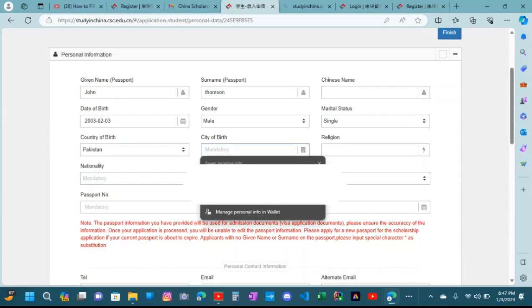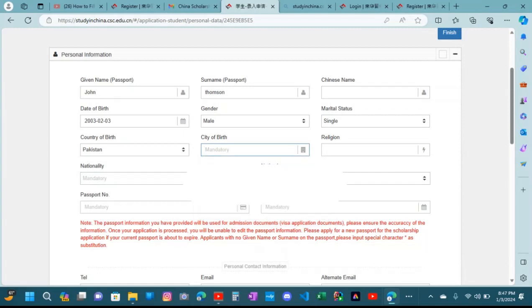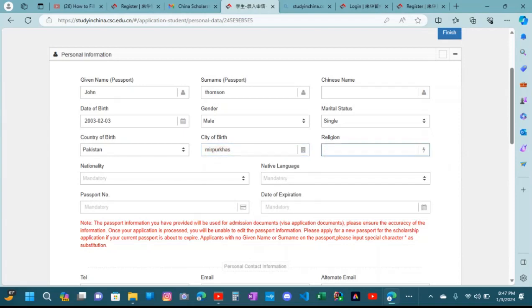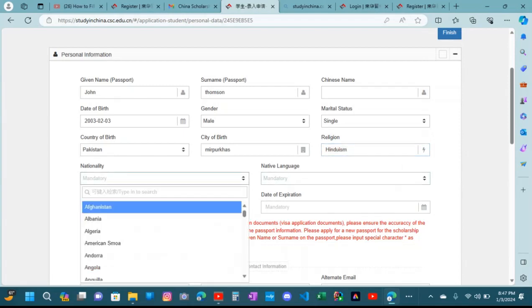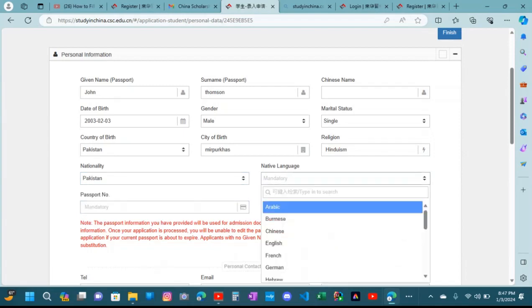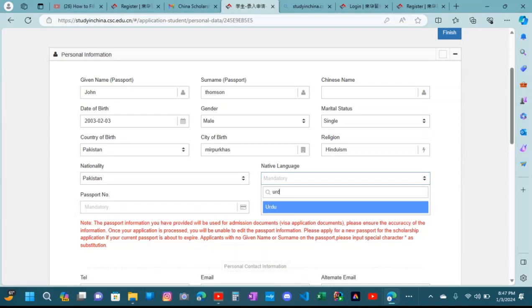The city of birth would be Mirpurkhas, as I'm located here. Religion, anything you can put. Then nationality, Pakistan. Your native language: as I live in Pakistan, my native language is Urdu.